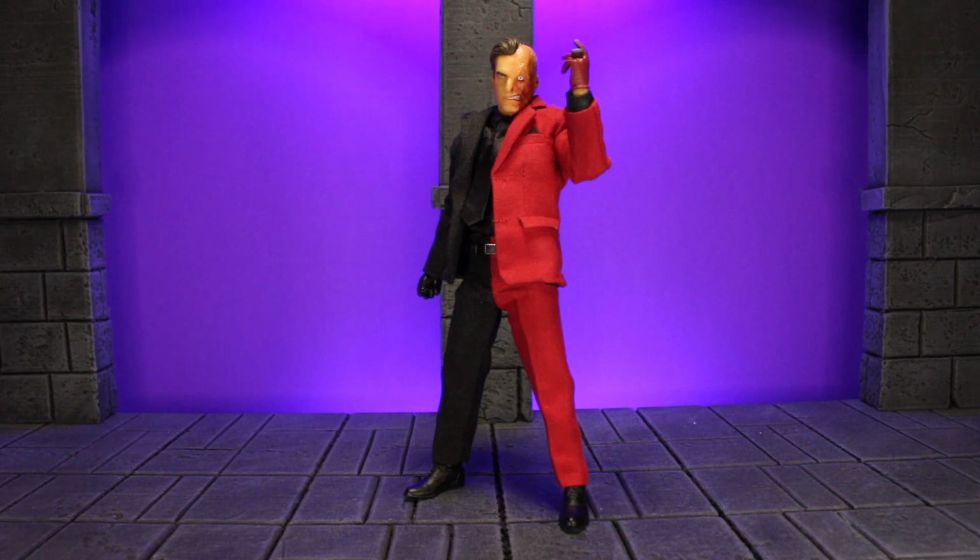Today I'm taking a look at the Mezco 112 Collective TwoFace figure. If you've already managed to snag one of these, let me know in the comments below what you think about it, or if you're still on the hunt for TwoFace. Let's go ahead and get started.